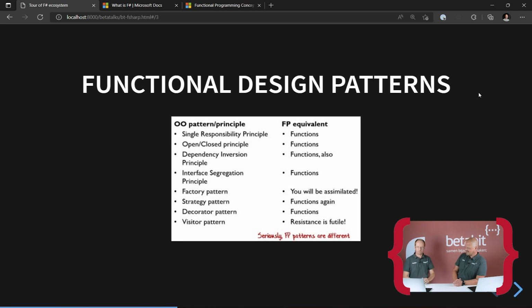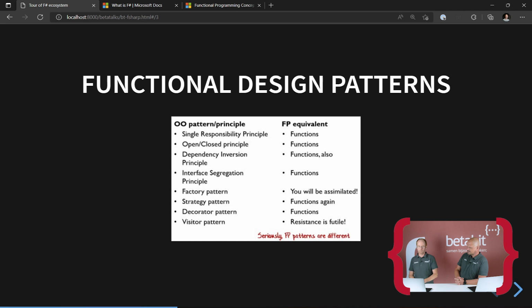If you ask a functional programmer, okay, so what kind of patterns do you use? Most of the time they say functions everywhere, but it's true. I mean, in object-oriented programming, we have devised some patterns to make all kinds of things easier, better to reason about. Functional programming, in that sense, is easier because it has types and functions. Yeah, they have types and functions, and so they have objects and things that transform those objects to other objects. So that's what functional programming is all about. And resistance is futile. Yeah, you cannot resist its functions.